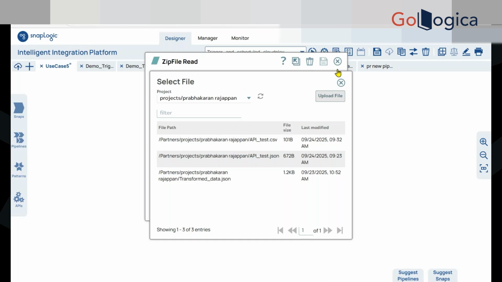I think the download is taking time. Okay, done. My file is ready.